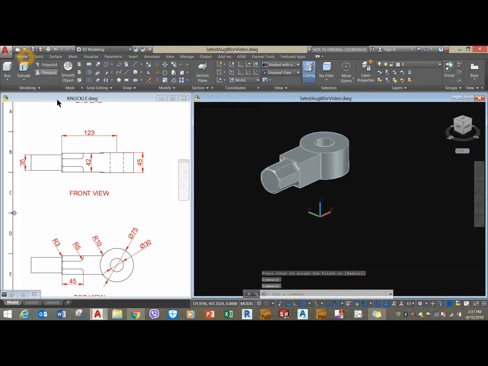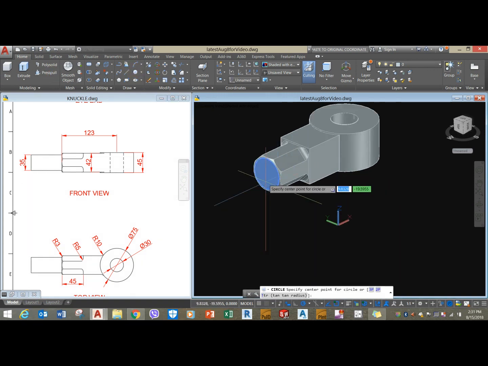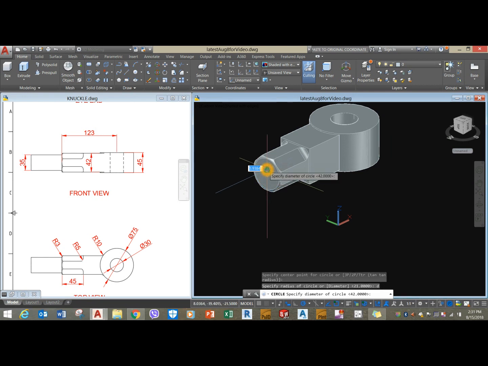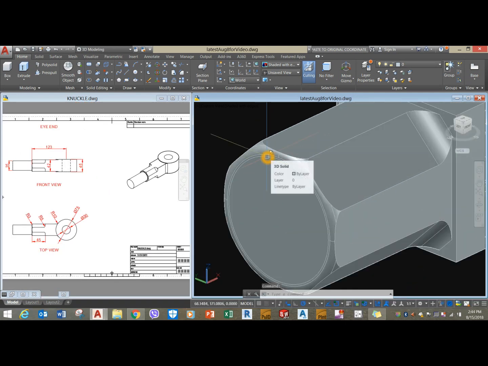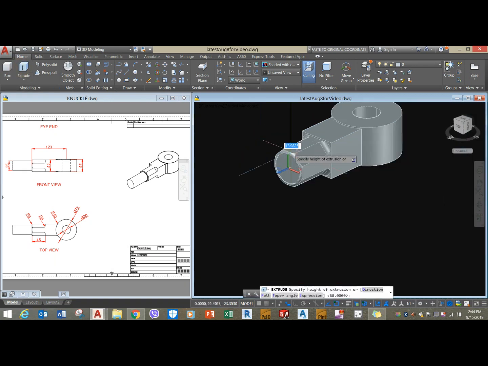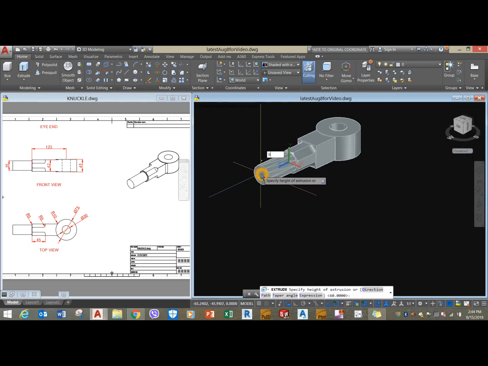Now we have to draw this rod. So circle again, and from the center, type D for diameter option and enter 35. Highlight the circle and extrude it for maybe 60.